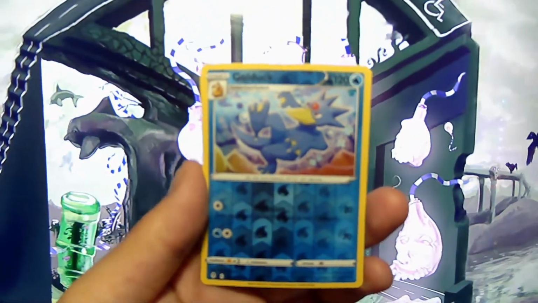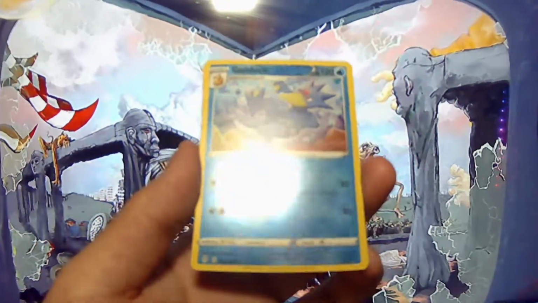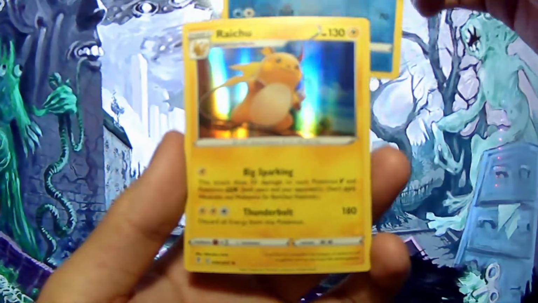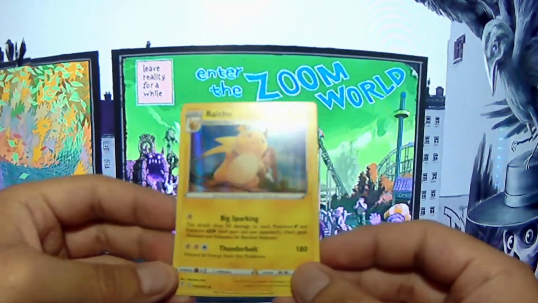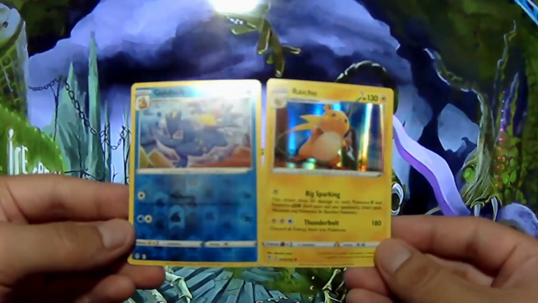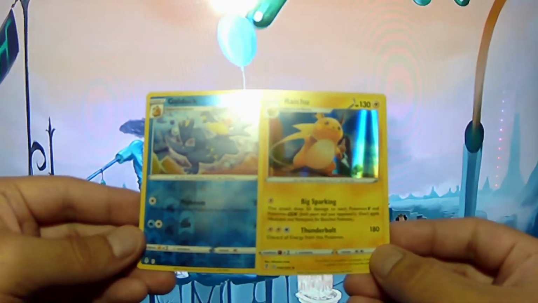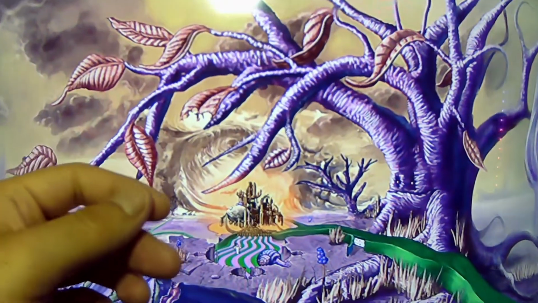Ooh, and we got a reverse holo Golduck. Nice. Nice little tint on that Golduck. And on the last card, we got a Raichu. A holo Raichu. That is nice. So yeah, two highlights for this pack with Evolving Skies were Golduck and Raichu. Nice, I really like that Raichu. And the Rotom in the back. Beautiful.